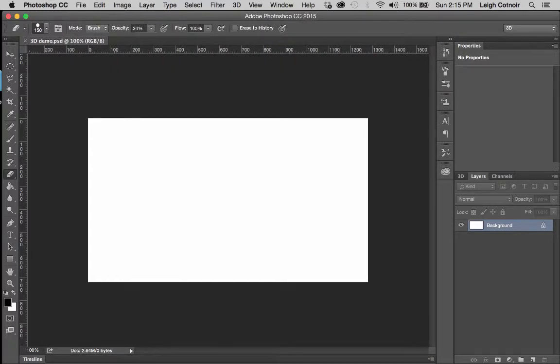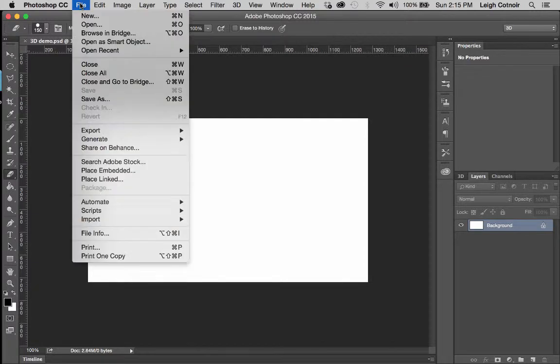And now it's going to know the pathway whenever I go to find the file. So if I go over here and I say File, I can choose either Place Embedded or Place Linked. If I place Embedded, then it's going to make the file size larger for this native PSD file, but that way it'll prevent me from having to always carry those resources around.